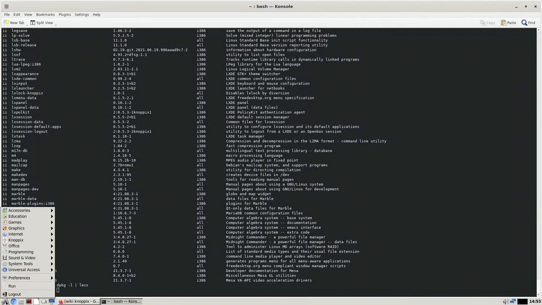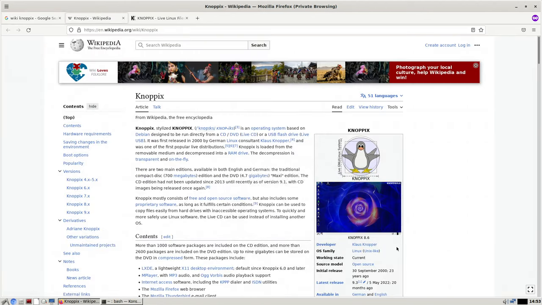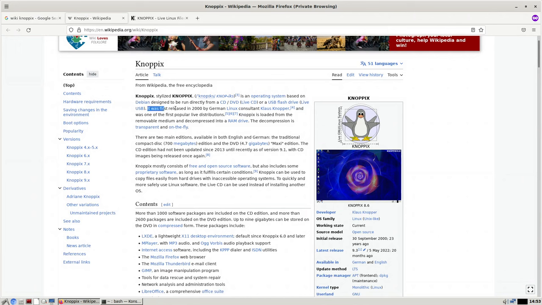So the person behind KNOPPIX is Klaus Knopper. The first release was in the year 2000. I have used KNOPPIX since the very first build. It was a compact disk, 700 megabytes. It booted straight from live CD. Had even then many desktop environments available out of the box, not only KDE. A ton of software pre-installed, even with the limitation of 700 megabytes. Transparent on-the-fly decompression.